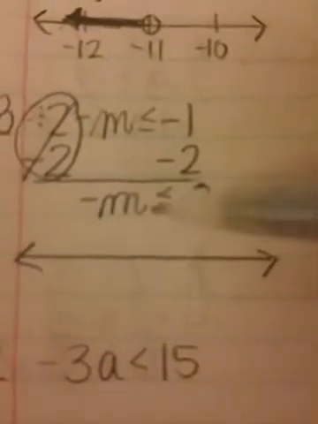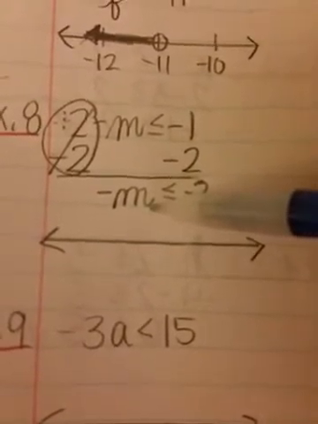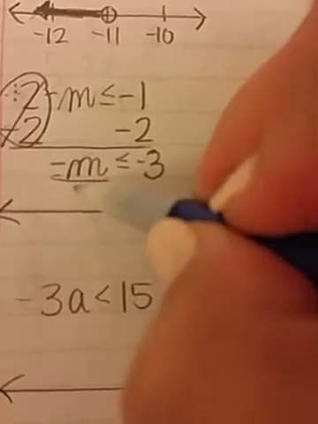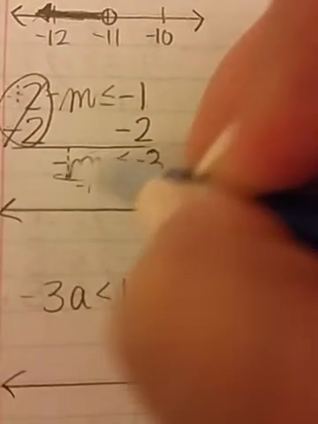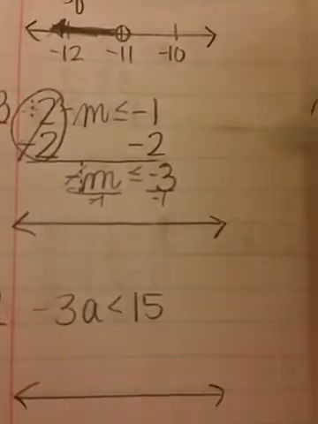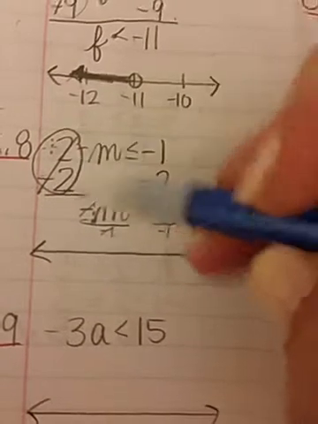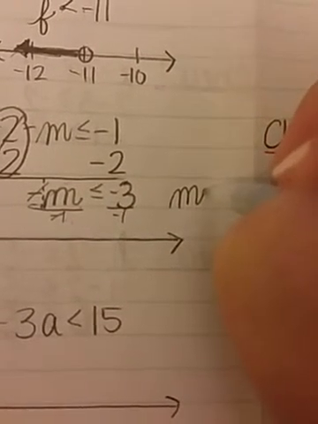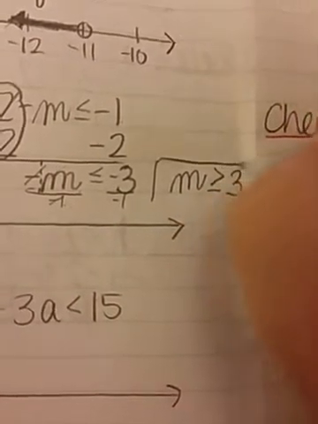Oh boy, we have a negative variable, which can never happen. If you remember all of the tricks we've learned in class, we have to divide both sides by -1 because we imagine the coefficient in front of that variable is 1. The -1s cancel each other out, and because I just divided both sides by a negative coefficient, I have to flip my sign. I get m is greater than or equal to 3. That's my answer.